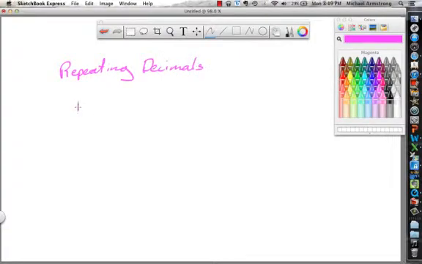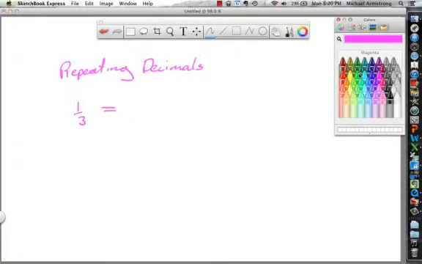Alright, for instance, 1/3. If I want to use that, I have to be able to put it to a 10 or a 100 or a 1,000 or a 10,000, and 3 doesn't go there. 3 goes into 9. 3 goes into 90. 3 goes into 99, but it doesn't go into 10 or 100. It doesn't go into 1,000 either. It goes into 999. We can't do it with this one. We have to use long division.